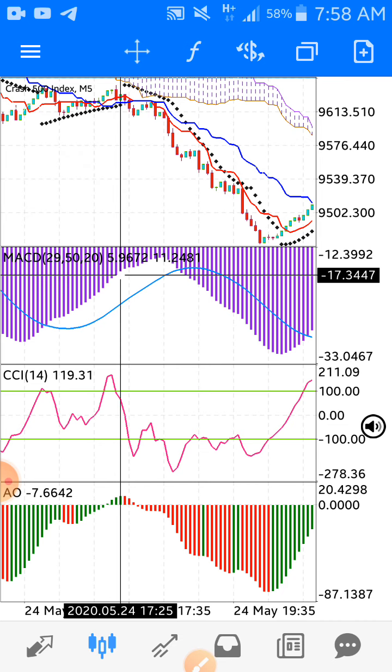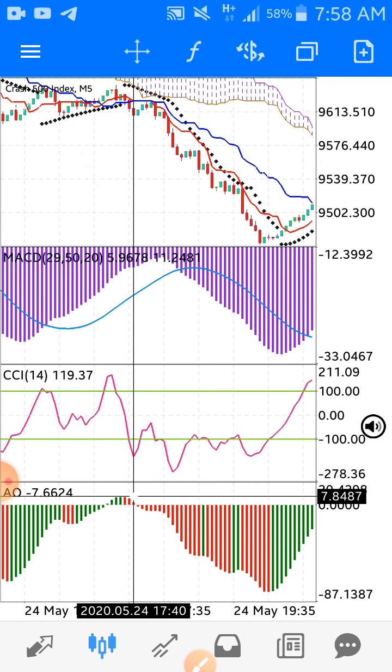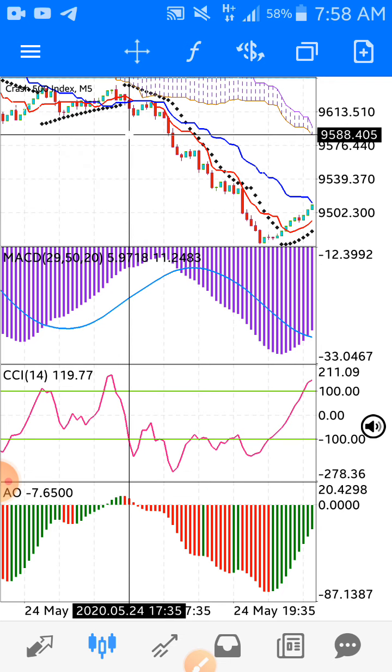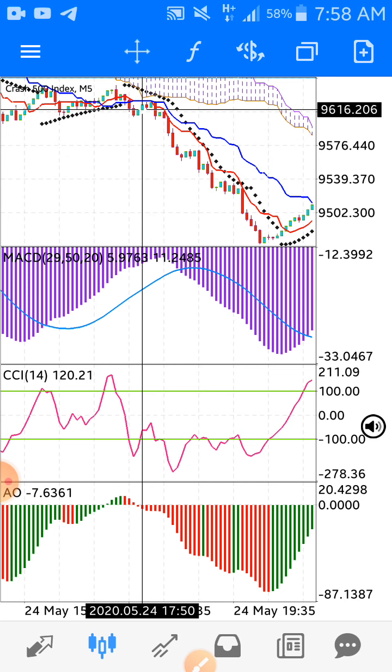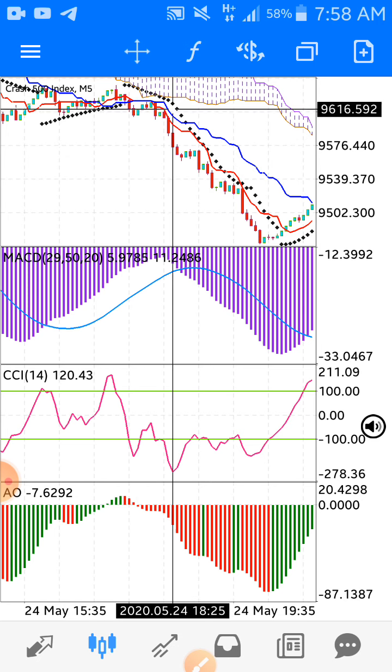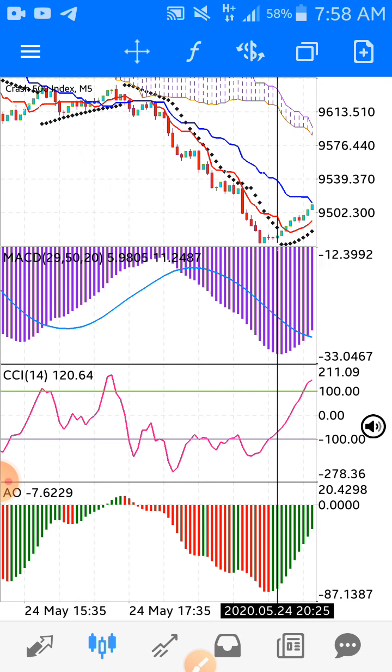below, confirmation 3, CCI wasn't below, so you may just have waited up to this point. You could have entered at this point, and Awesome Oscillator. So at this point you have 4/4, so you have 1 2 3 4, 15 minutes drawdown, and then the spike spree continued up to this point.